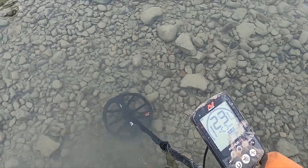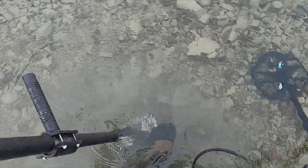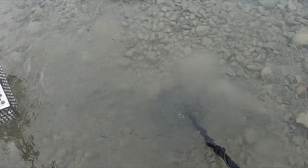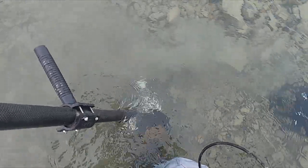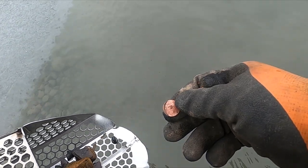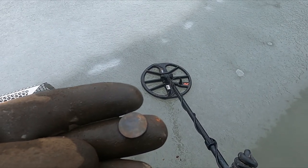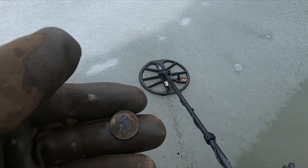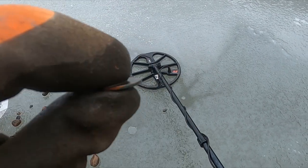Alright, here's my first signal — see what it is. Probably like a dime, but obviously we're hoping for some jewelry. That was a lot of work, but penny. Well, right next to it — dime. Another dime. Okay, so this isn't great stuff but I'm just shocked I'm finding stuff at all. I mean I've hit this so hard every year. Penny. Quarter. Well, where there's clad there's jewelry — so maybe we're on to something.